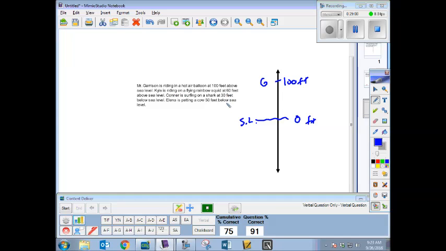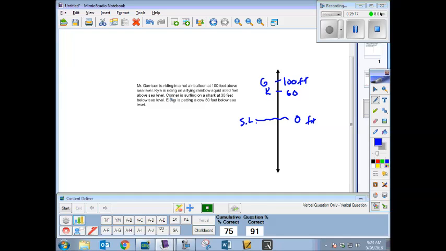Now, Kyle is riding on a flying rainbow squid at 60 feet above sea level. Now, where is he on the number line? Where is he? Sit down. Where is he at on the number line? Yeah. Like right under 100 feet. So about right here. At what, though? How many? At 60. Notice, did I have to subtract anything or anything like that? No, because I gave you the feet above sea level. So there's Kyle.